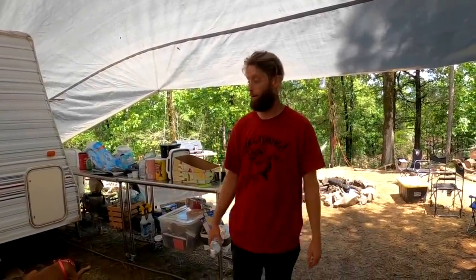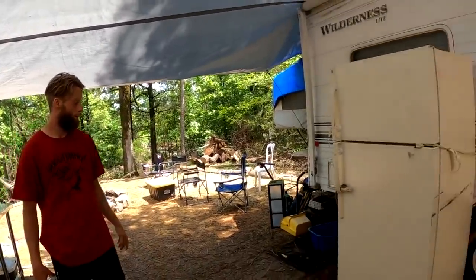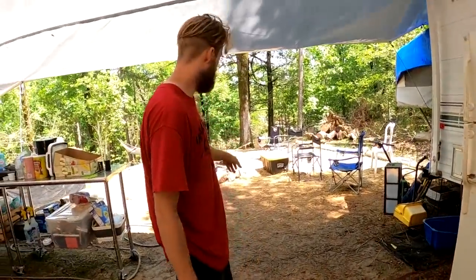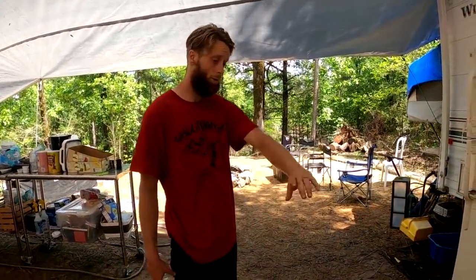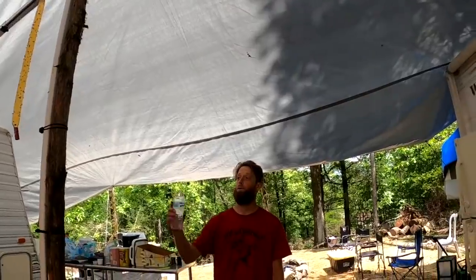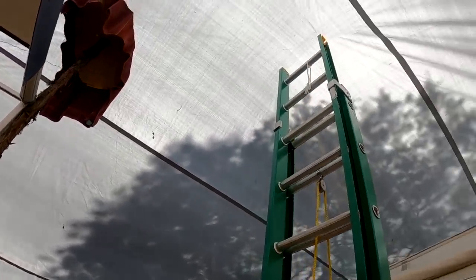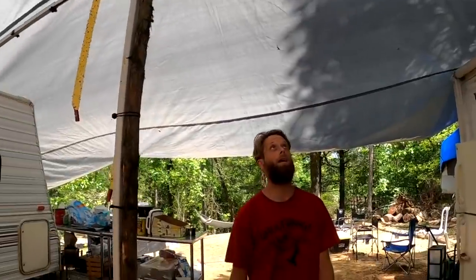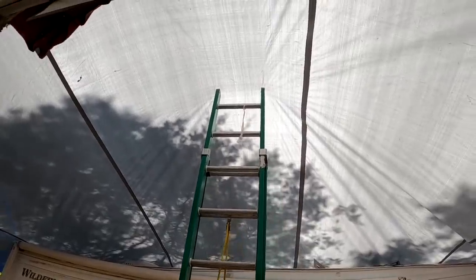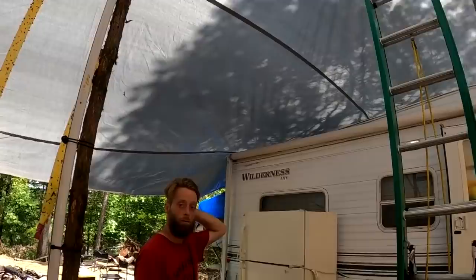Done with this area, so we got to move these guys over just a little bit. We also have to move the fridge, and we're gonna just hook this guy up on my little wheel cart, move it over there for the time being, and move all this other pallets, move the rugs, get the rugs washed up, get them drying. Then we got to move these beams and get an actual beam in here to replace this ladder because I need my ladder. Yeah, we've had to have the ladder in here because of the rains. We've noticed pockets, etc., and it's too much weight. And we also want it up and off of the air conditioners.